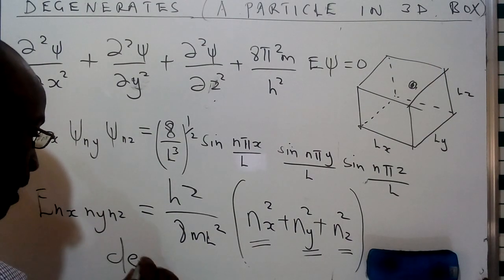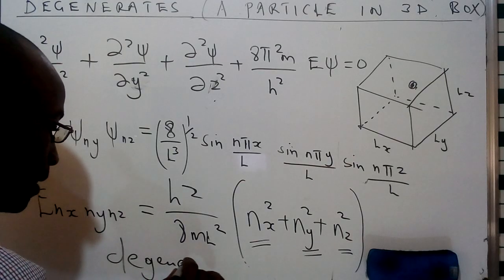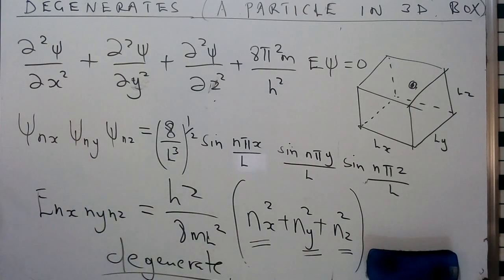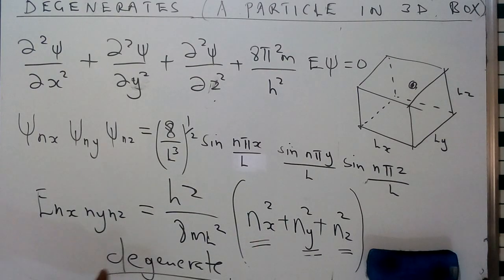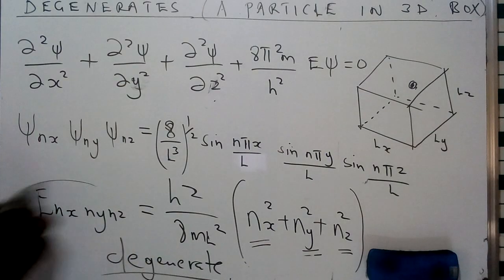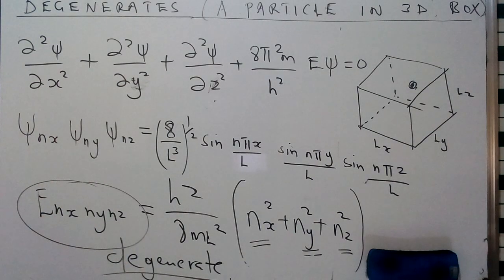So in that case, we come across the concept of degeneracies, and therefore these are going to be different states which are going to be specified by a unique set of these quantum numbers, and of course they are going to possess the same energy at this specific level which I've described in this specific case, and these are going to be given the term degenerate. And of course, as we go by, we're going to consider several aspects of the representation of various degeneracies of this specific wave function.